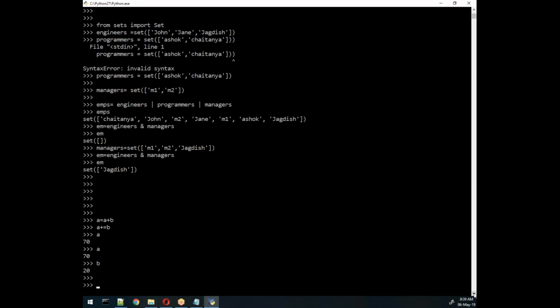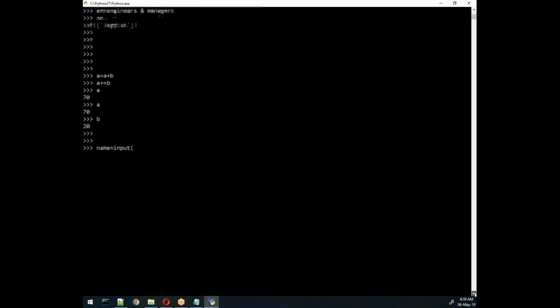So let's start with these statements. There is one thing called variable. Here I'll write name equal to, and one method is called input. Remember, this input method will help us get the input from the end user. Enter your name. So sometimes we will need to take the value from the end user.